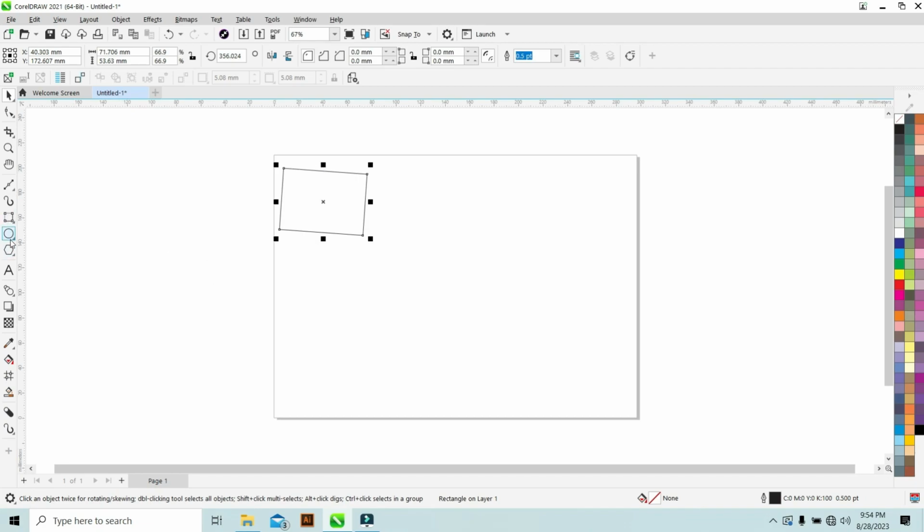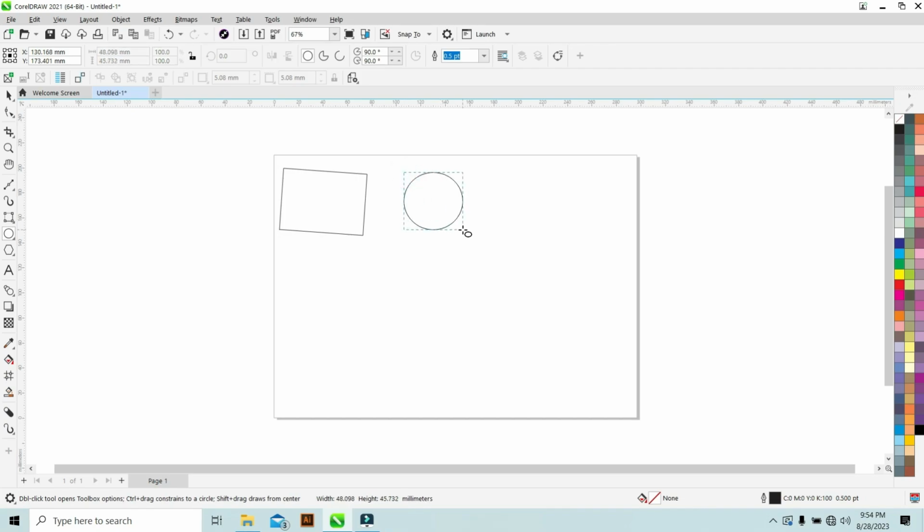And next one is the ellipse tool. Okay, we are going to use the ellipse tool now, and you can draw with that ellipse tool, and you can draw while holding the control key. See what happens with the control key, you can draw a very nice circle, every side is the same. And while holding the shift key, see what happens, you can use the center point.